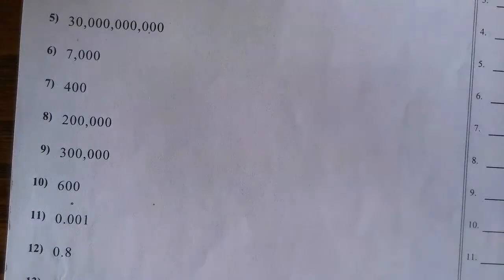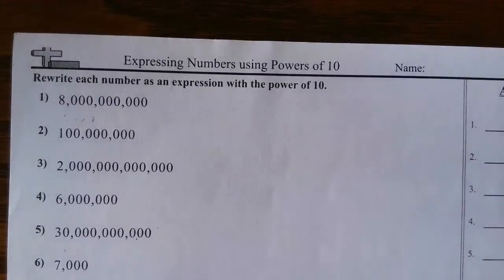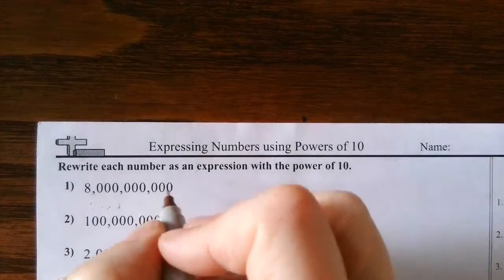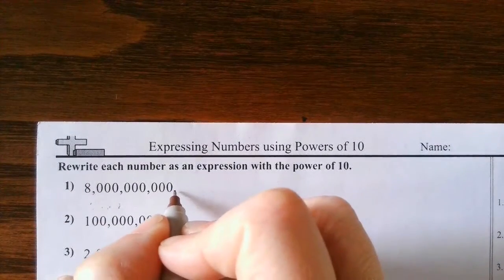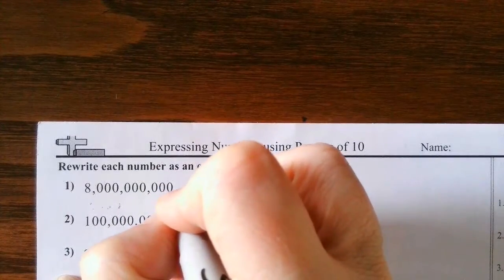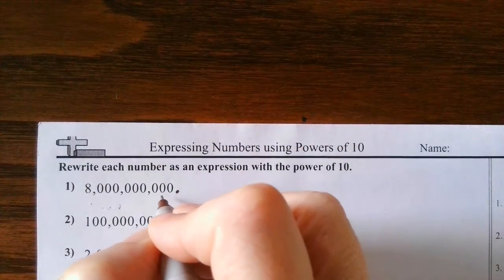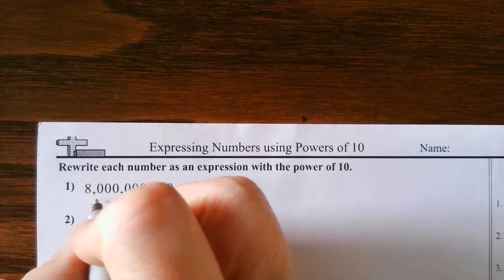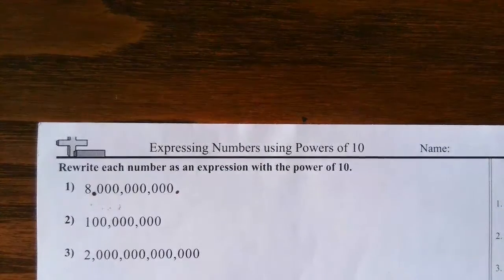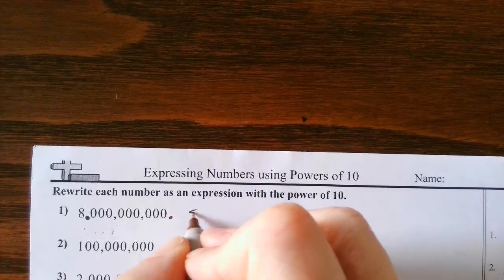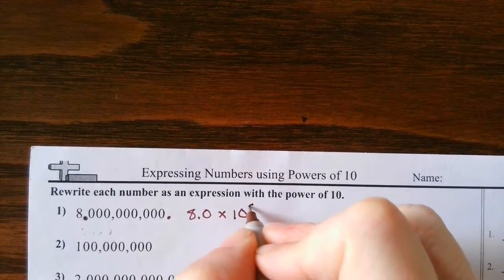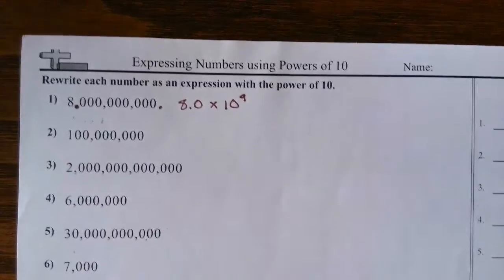Let's do page 19 now, which is just more of the same, and we're going to do every 5th one. So again, we're starting with our decimal point, which when we don't see one is right here to the right. And I'm moving it 3 paces, then another 3, which is 6, then another 3, which is 9. So I'm moving it 9 places to the left because this is a really big number. So it's 8.0 times 10 to the 9th.